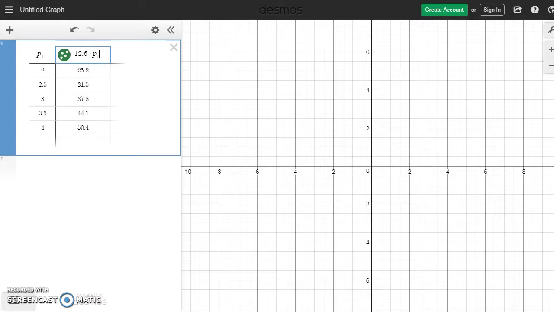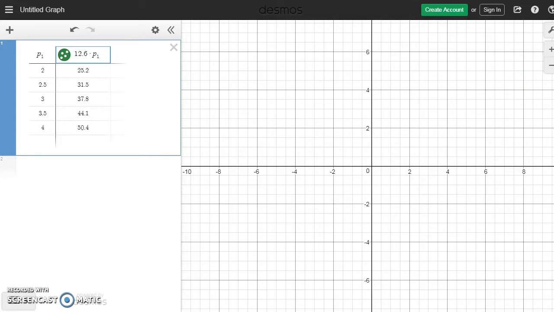So replacing that column header with this formula that we want to evaluate auto-populates that second column, giving us our formula evaluated for each of those different values of p. As soon as we complete this, both of these columns, our points are already being plotted. However, we might not see those right away if our domain and range aren't quite accurate for our graph.